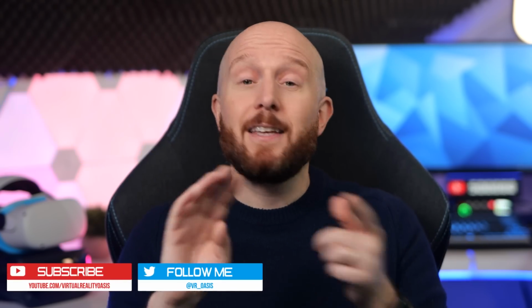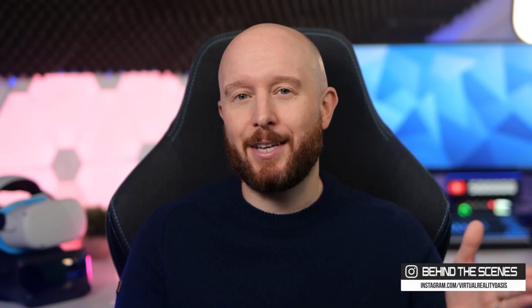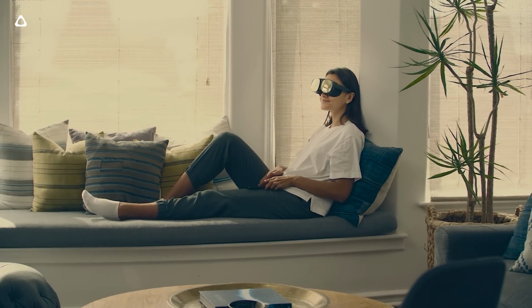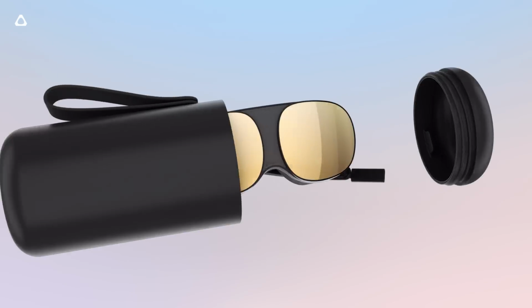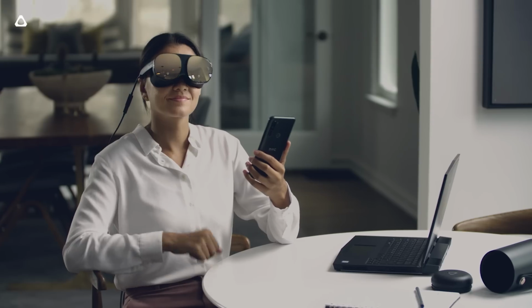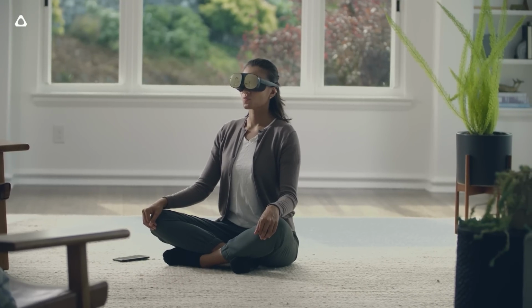This isn't a VR device aimed at gamers, and it isn't designed to be competition for the Oculus Quest 2. And I feel like once you understand that, you might be able to see where HTC are going with this headset. With the Vive Flow, HTC are aiming this at a completely new consumer market. A market of people that want a small and lightweight device to provide an immersive experience for consuming media content, socializing with friends or colleagues, and for unwinding in VR with apps to relax and calm the mind. There's really nothing else on the market quite like it. So, without further ado, let's dive in.